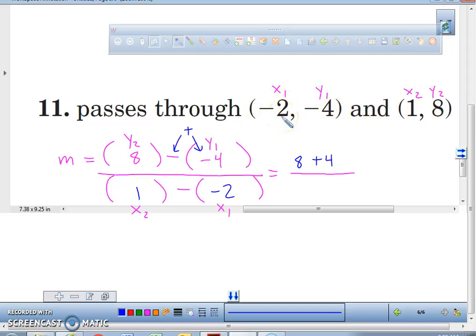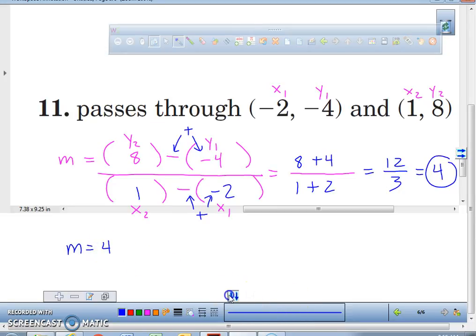Okay, good. Now, you see what I did up here, where I changed those negatives to a positive? What am I going to do now here? That's right, we're going to say, hey, look here, people. Right there, that changes to a positive for us with a 1 plus a 2. Alright? And automatically we get 12 over 3, which gets us a slope of 4. So right now, your slope of this line is equal to 4.